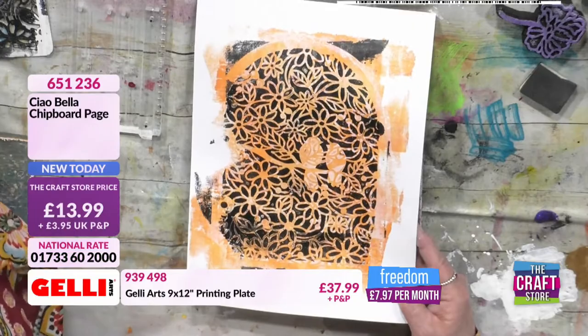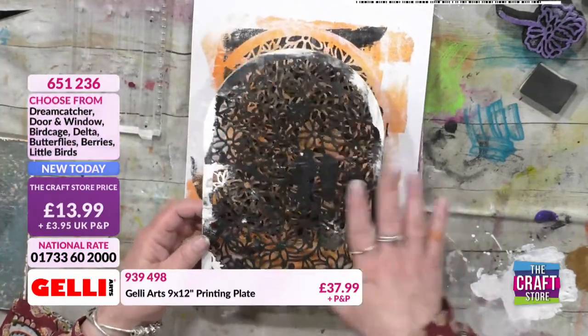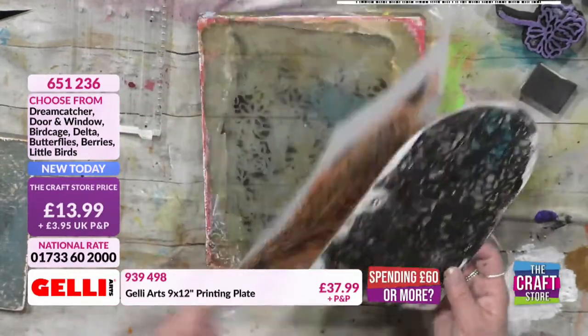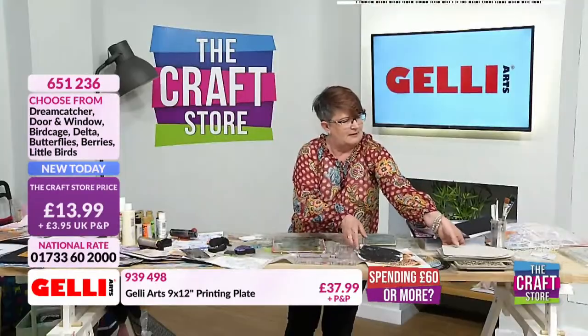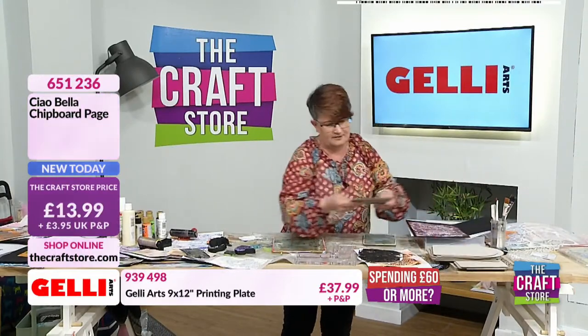We could have put the paint on with the brayer and just used a little bit by little bit. I've now got that that I can carry on and work on from there. That's proper cool. Which one was it you were after? Little birdies. Do you want to rummage? That one.